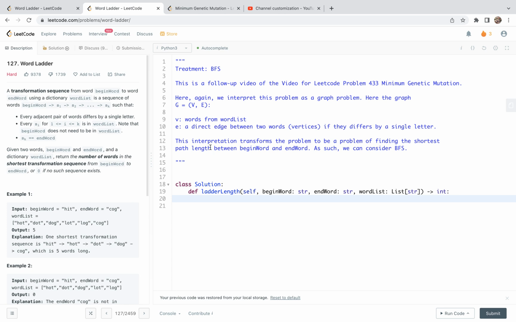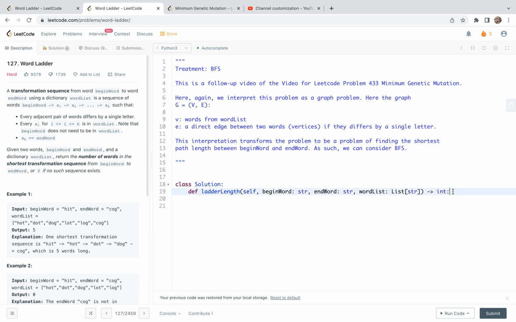And E is the edge: a directed edge exists between two words if they differ by a single letter or character. This interpretation transforms the problem into finding the shortest path length between beginWord and endWord. As such, this problem is routine.